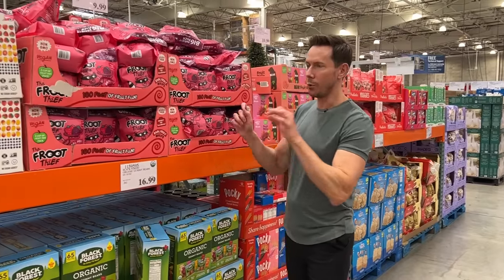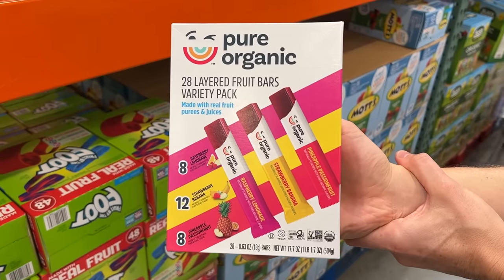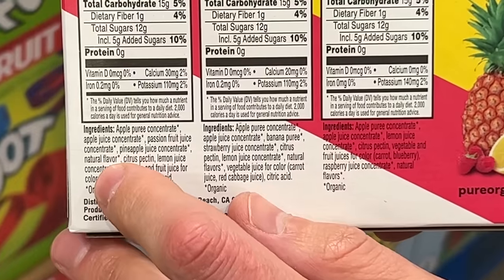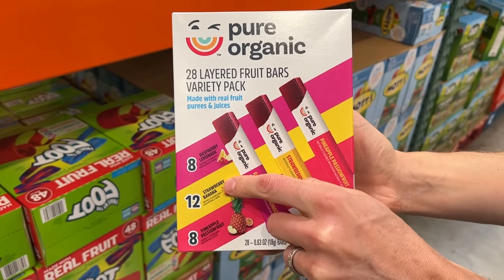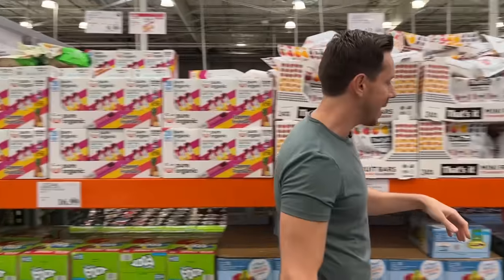I spy more and more fruit snacks at Costco, which is a good thing — one of these goes in Rosa's lunchbox for school almost every day. The sale item is the Pure Organic Fruit Bars. Great deal, four dollars off, so you get a box of 28 for $10. Organic is nice, but when you read the ingredients on the back, unfortunately every single flavor has natural flavors. Natural flavors — the biggest lie in the grocery store. You have beautiful fruits like raspberries and strawberries, but you don't need the natural flavors. Compare this to the organic gummy bears right here — those have 11 grams of added cane sugar, natural flavors too, and also sunflower oil. So the fruit bars are still a better-for-you option.